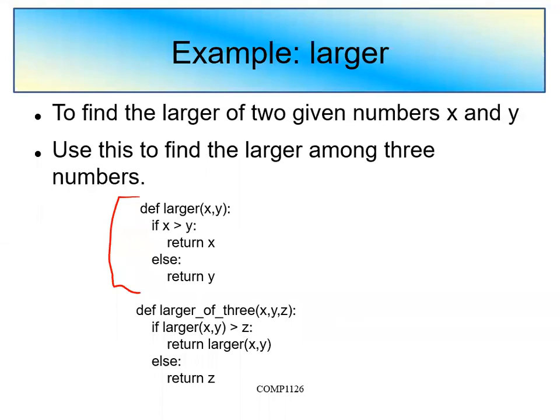It evaluates to 10. So basically, as far as this expression is concerned, it can replace this whole thing with the value of 10. So now it's seeing 10 greater than z. So z has the value of 15. So 10 greater than 15, true or false? False. So seeing that it's false, the next statement to get executed will be down in the else. So it'll come here. And now it will return z, which is going to be that 15. So here it's going to return 15 for us. Right? So that is what has happened. And what has basically happened here is that they've just reused code that existed. So you don't have to go through defining logic for finding the larger of 2 anymore because you already have a function that does that for you. All right? So they've simply reused that function that they've created for us.